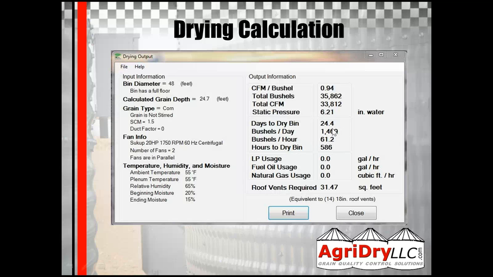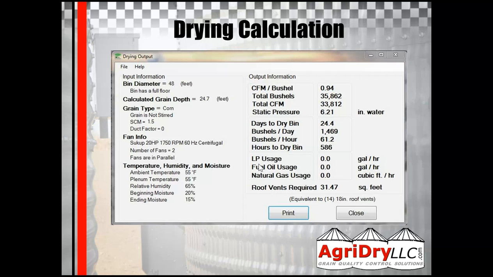How many bushels it'll dry essentially per day if you're able to run 24 hours a day, and hours to dry the bin. So this is just a good rule of thumb to give you an idea. Usually when guys are setting up their bins for natural air drying, they're putting wet grain in the bin. Just as a good reference, I'll say it's probably going to take 3 to 4 weeks, as long as we have decent conditions, as long as it doesn't go below freezing, everything that goes along with natural air drying, okay?